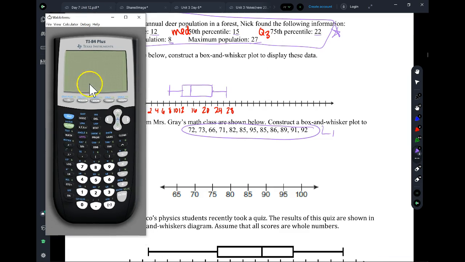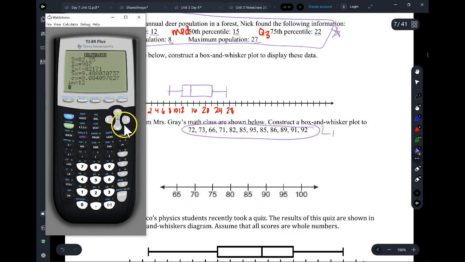Hopefully you guys are getting the hang of it. I know if you're listening to this, then that means I'm not there to teach it to you, but it's the same thing over and over and over again. So hopefully repetition is helping you learn it. I'm just typing in these data points in our list. I'm going to run the same regression that I have this whole time, which is one variable statistics. Hopefully I'm not missing any numbers. There's all my numbers. So press stat again, arrow over to calculate, option 1.